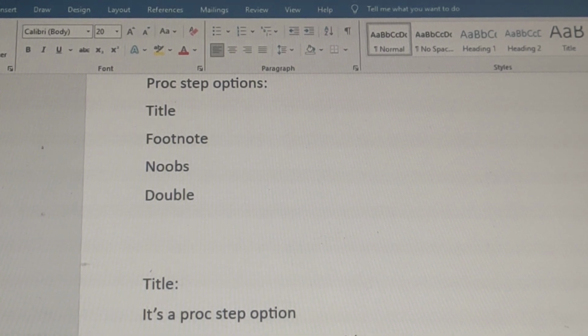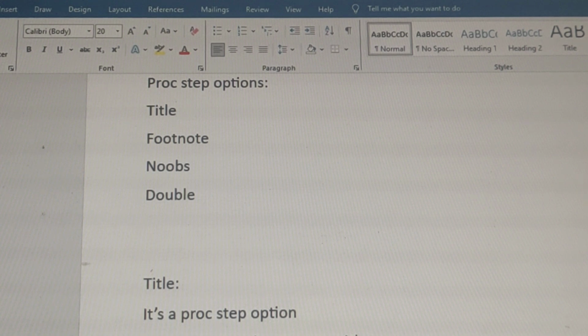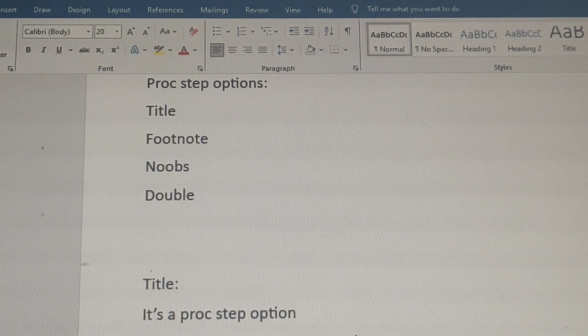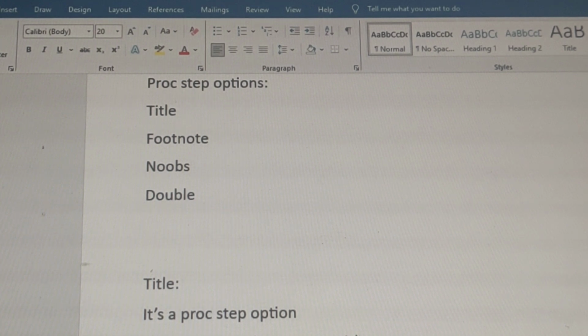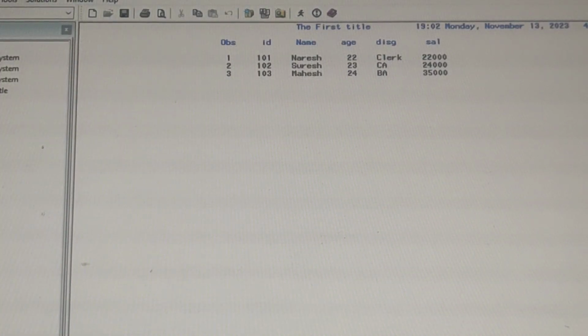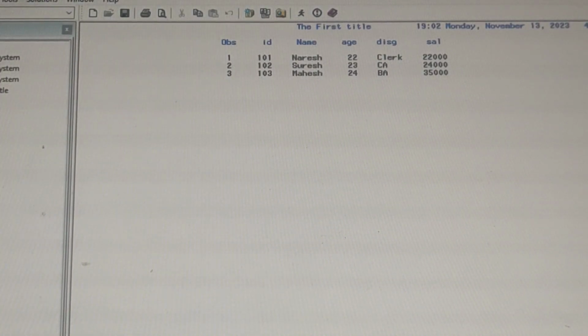What is my point? On the clinical side, a maximum of 2 titles is more than enough. 99% only 1 title, maybe or maybe not. Sometimes they will give 2 titles only. But on the banking side, sometimes 5-6 titles are required, but on the clinical side more than 2 titles is more than enough. Then how do I use one more title, how can we give a second title?